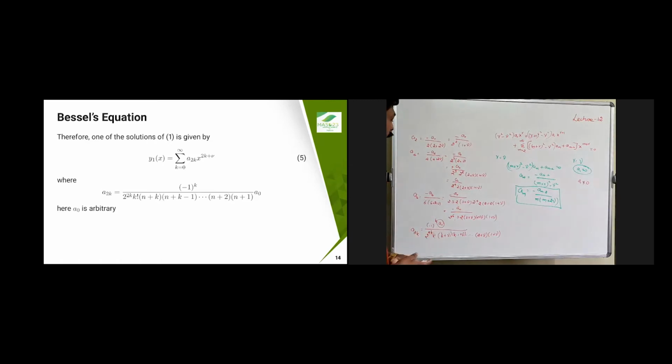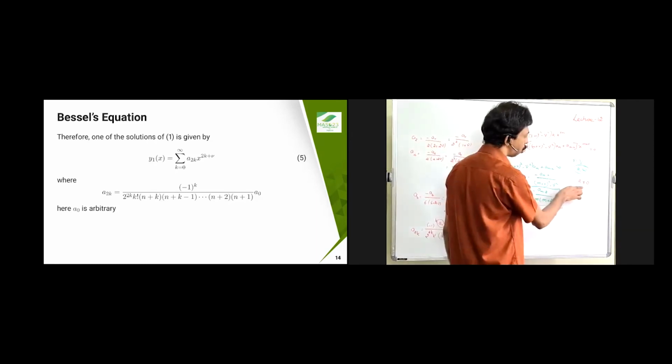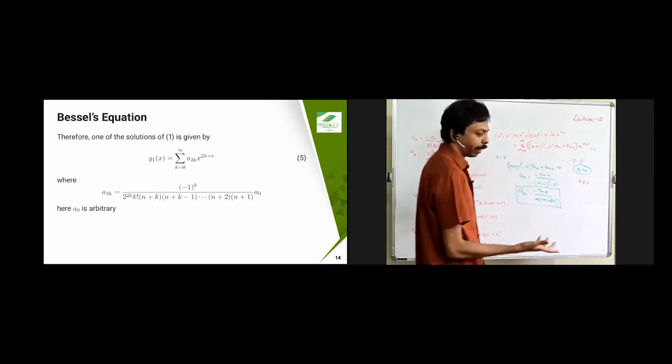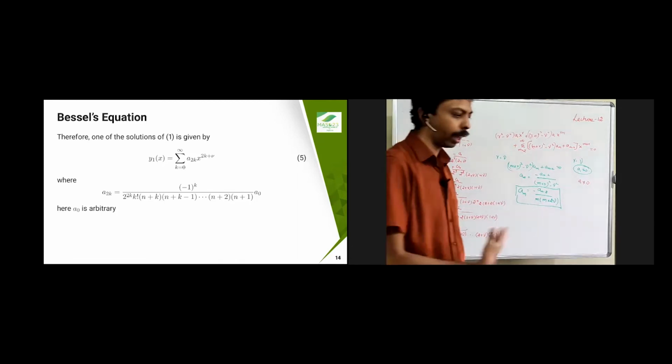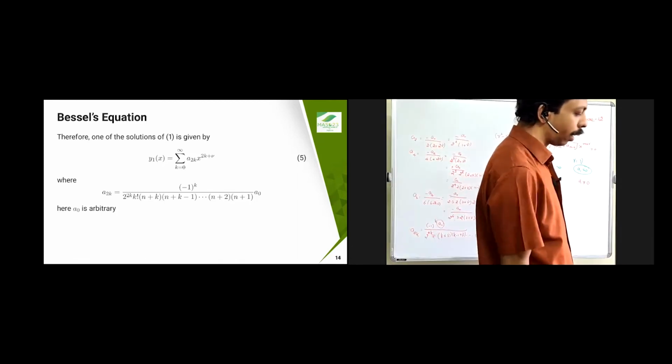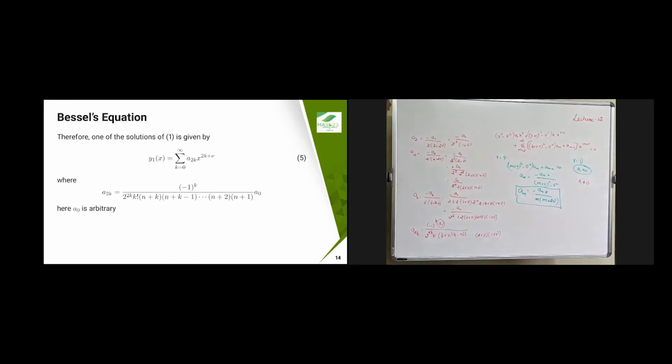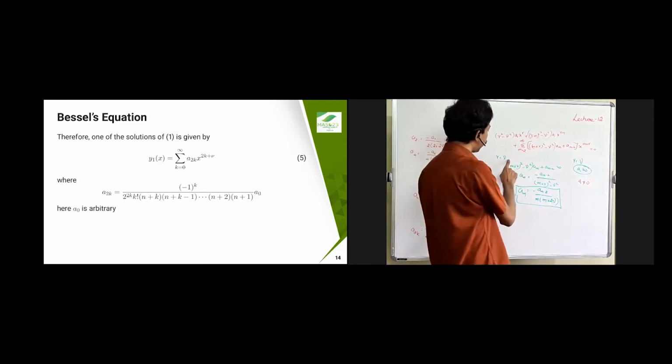But in general, if you take any A0, that is going to occur, because here we assumed only that A1 is not equal to 0. You can take any A1 and then you can do that. But in the particular case, they have taken A1 as some constant. So now ν is any real number.